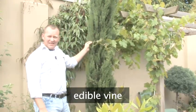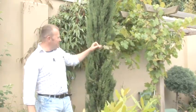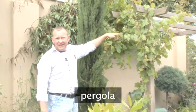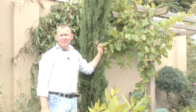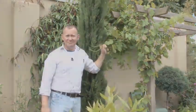And although it's using this as support, it's better still to have something like this pergola to give support and rigidity to the plant. And who knows, you could be making wine in a few years' time.